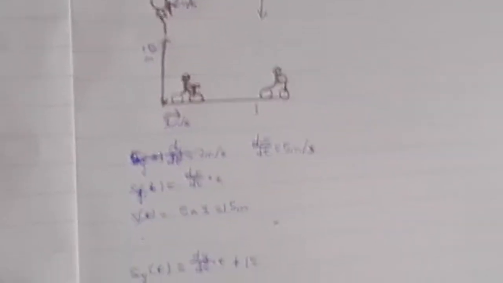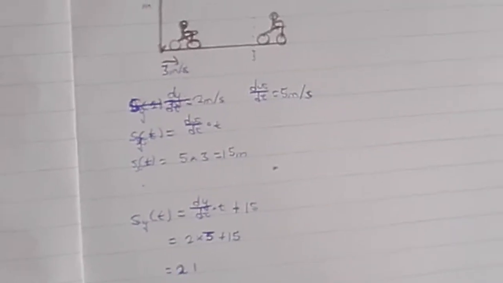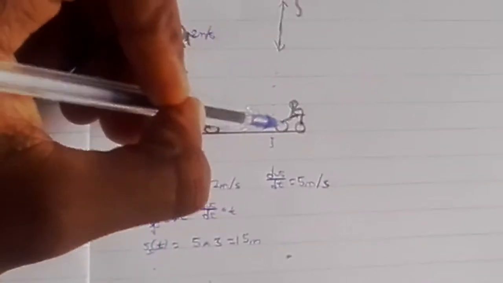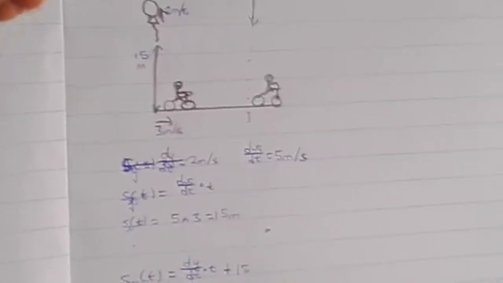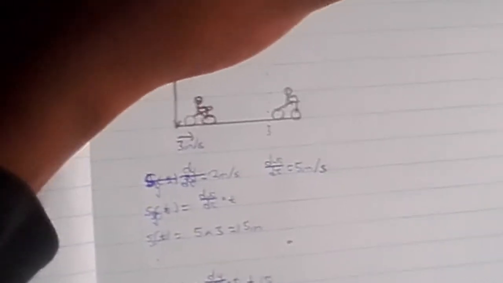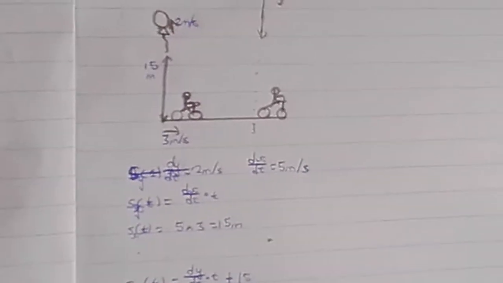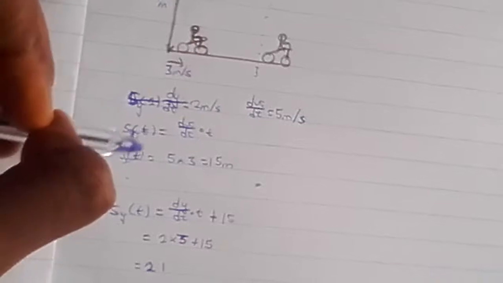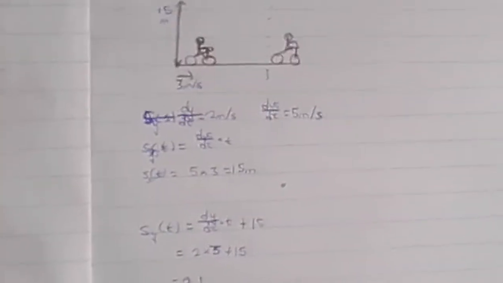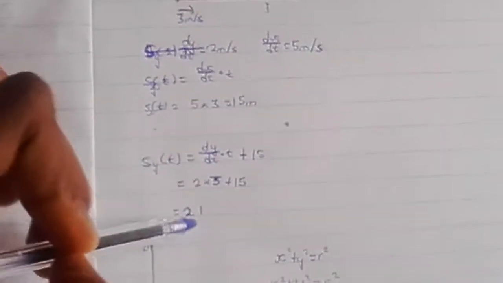So what we do first of all is we find the distance between them at this point. Distance, of course, is given as v times t, v being dy/dt for the balloon, and then dx/dt for the boy. Using this formula, we find that for the boy is 15 meters. The balloon is different, however, considering the fact that it's already 15 meters, so we add the 15 meters that it was in the initial position plus this. We sub those in, then we get 21.